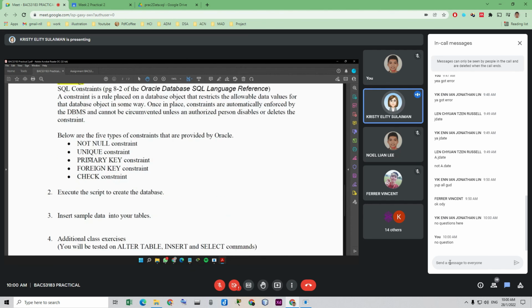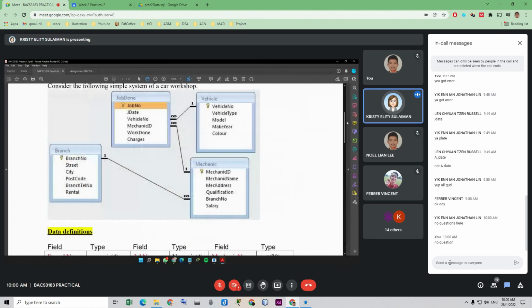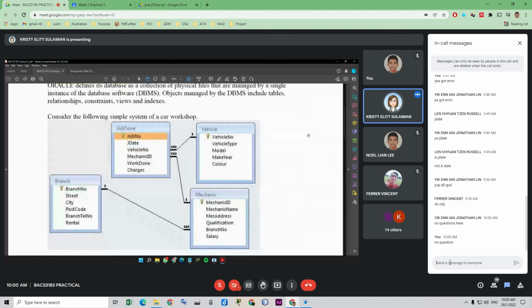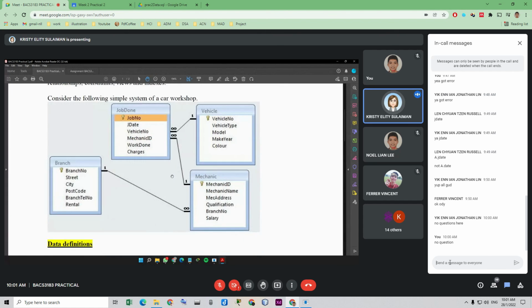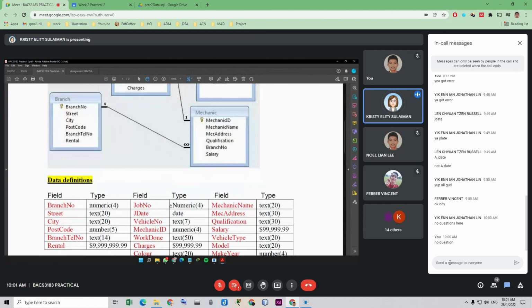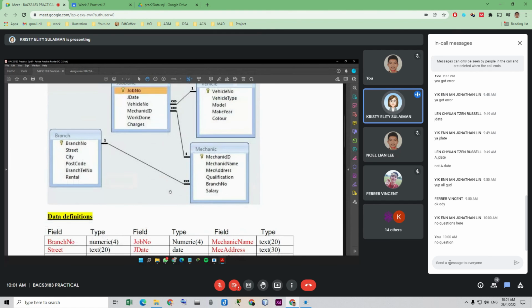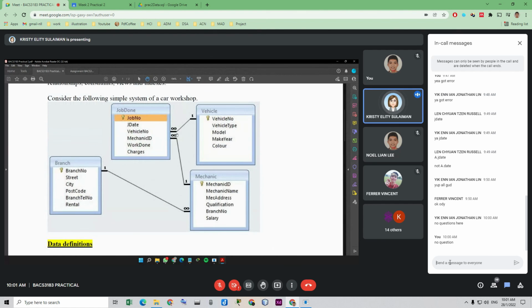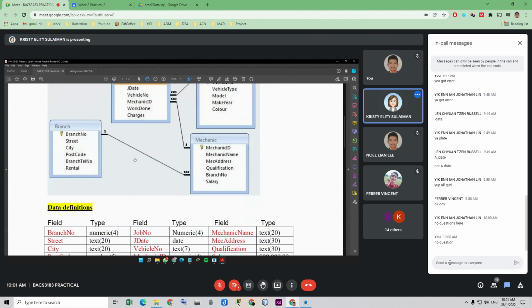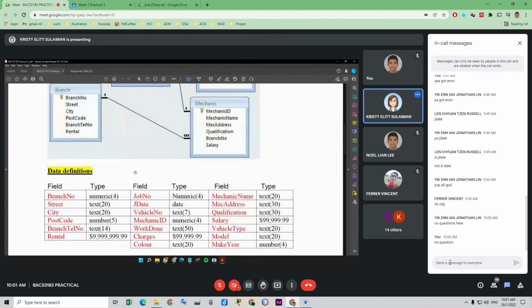Let me recap what we have done today. We refer to this table according to this data definition, although some of it is not similar to the one that we did just now, but this is just for your reference. For your assignment also, you need to do this first. You do this overview of your system, then the data definition, and then in SQL you run the script to create the tables.